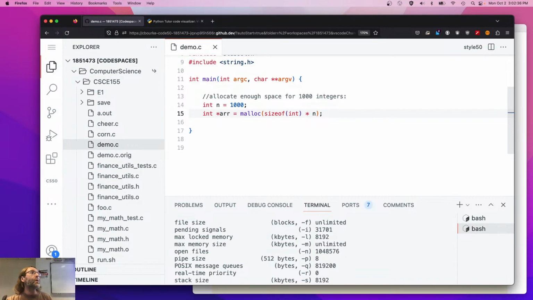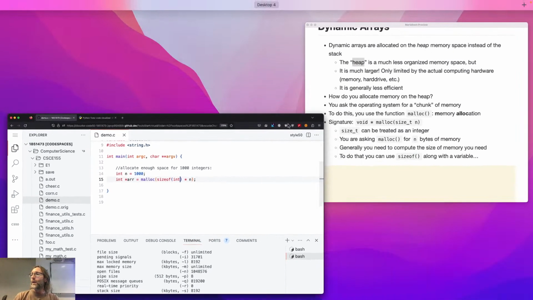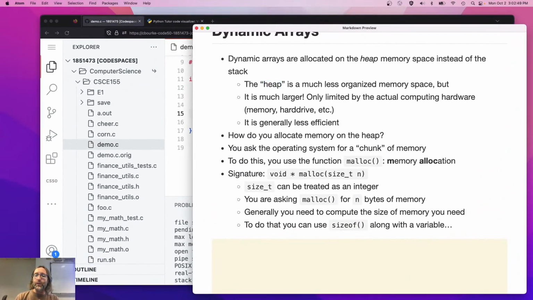Take this code, move it over to a system where suddenly an integer is now 8 bytes, and you've future-proofed it. You don't need to change it. You're letting the compiler do your work for you. Okay? So the sizeof macro along with a variable. And I'll cut and paste that example in a second here.